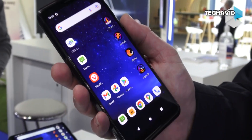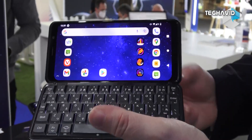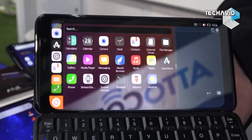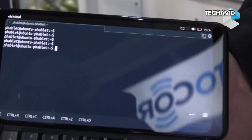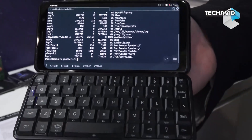For starters, it supports dual boot operation, meaning it not only boots into Android OS — in this case it's Android 11 — but Linux OSes as well, like Ubuntu Touch, Sailfish OS and other popular Linux distributions, so that you don't need to lock yourself into one particular platform. It also has other tricks up its sleeve which I will mention in a moment.